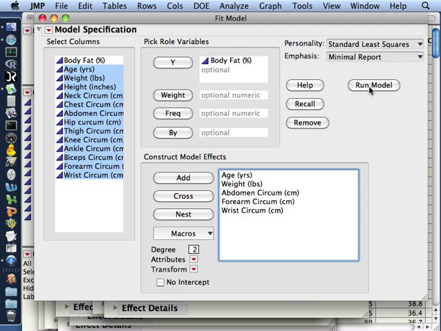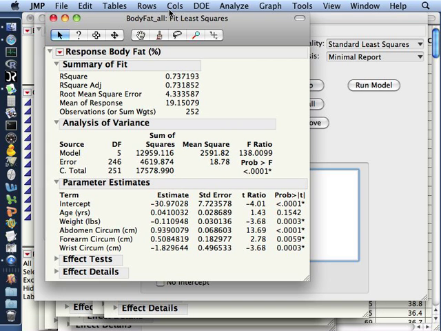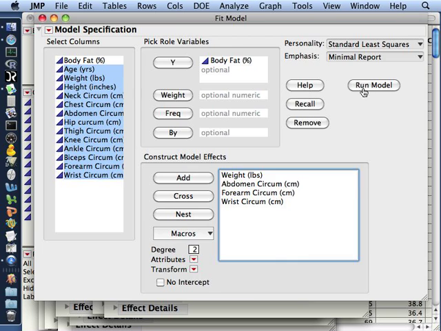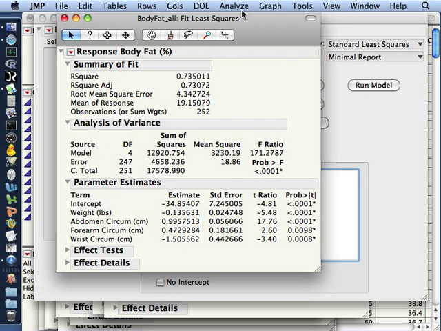So now we'll remove thigh circumference, and now age has become very not significant. This could be concerning if we had reason to include thigh and age in our model, but in this case the reduction in the explained variability is very small, so we'll just go ahead and remove age at the moment because it appears that we still have a very good model for this prediction.